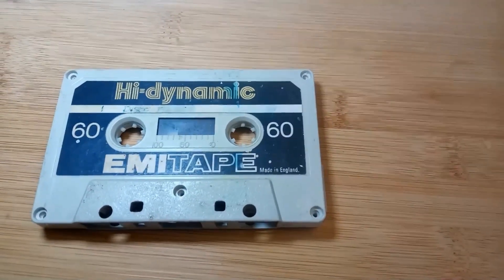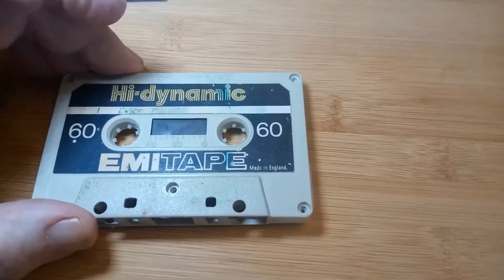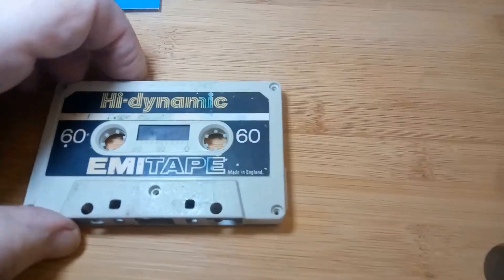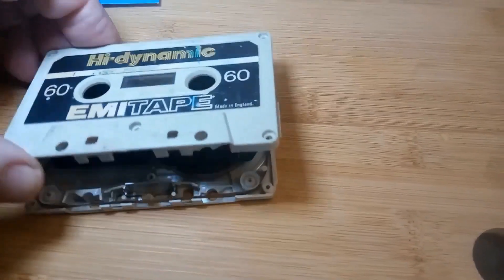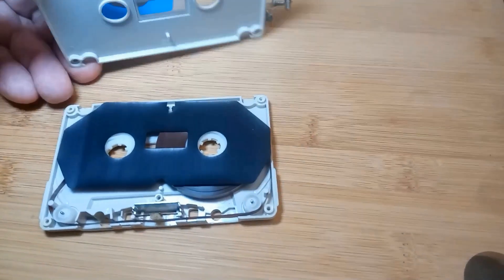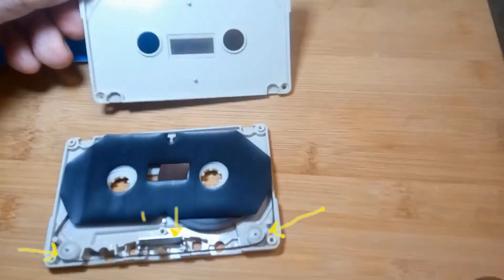You've got to take out the five screws on this one and then just pull it apart — nice and simple, it's easier with two hands. Having taken it apart, be very careful because there are loose bits in there once you turn the lid off. Put it that way and there's a couple of rollers, one at each end, and some other little bits.